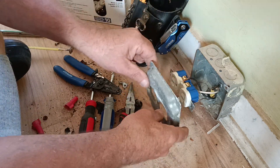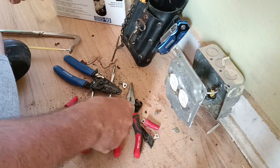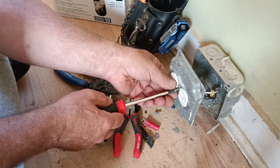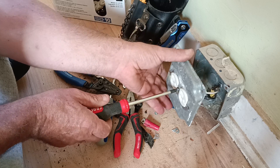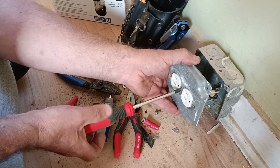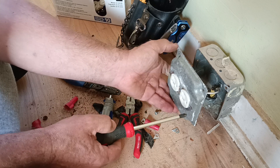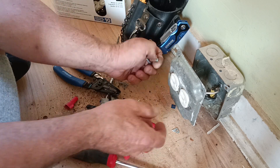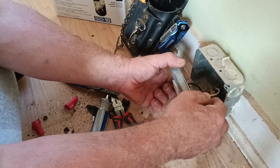We got those out. We'll have to get some screws in there and put them back in. We're going to get some 6-32 screws with some nuts and put them through these holes here, but we don't have them right now. So just put it in like this for right now, and then we'll look at them.